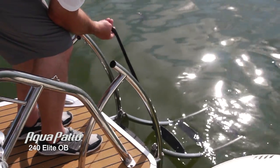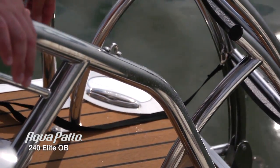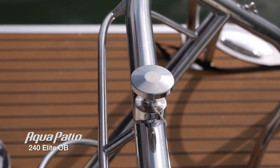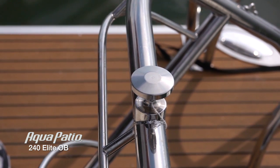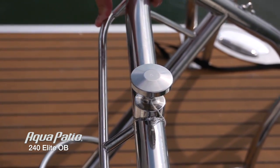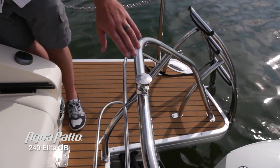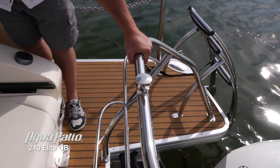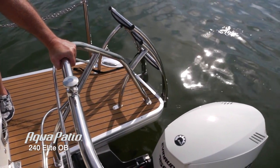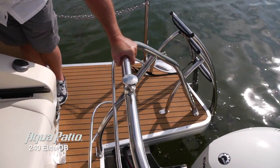The latch here actually allows you to pull the ladder back up. And talking about stainless steel, this is a brand new design developed internally for Aqua Patio exclusively. Not only is it very beautiful with this gleaming stainless steel, but put your tow rope on here and pull your tubers, wakeboarders, or skiers — it's also extremely strong. So if you've ever wondered whether you can pull multiple passengers on the tubes, this is the tow bar that you want.